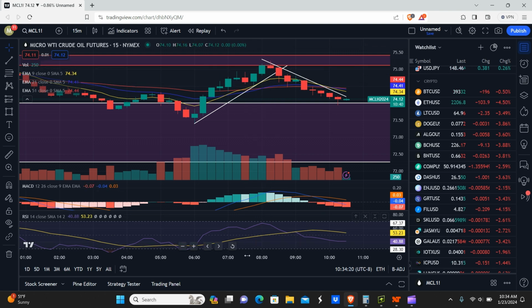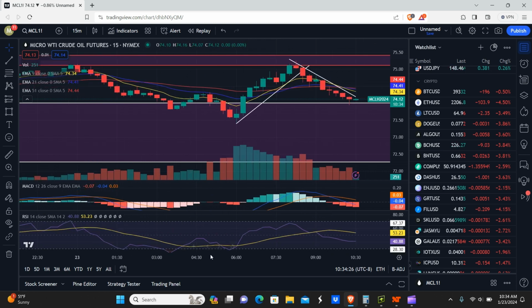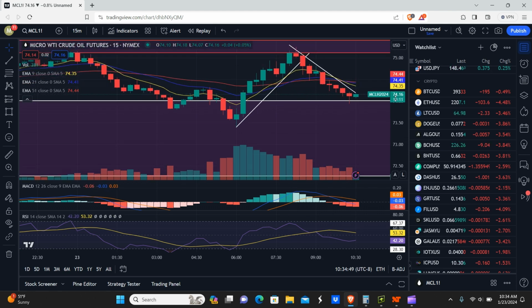So the next potential entry area that we could take is up here in this resistance zone. The initial target that we were going to take was roughly about 75.15, but once we saw that this thing was already pulling back off this resistance, we decided to go ahead and get in, and it worked out nicely. Our drawdown on that was only roughly, I think, about 15 ticks or so. So not bad, not even close to our stop order that we had up there.